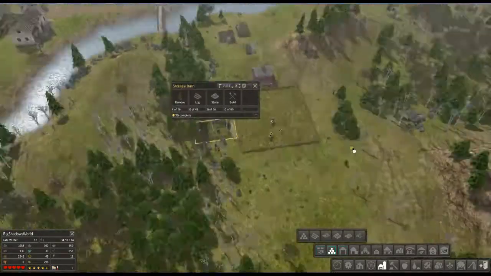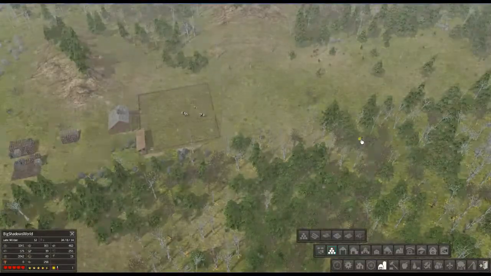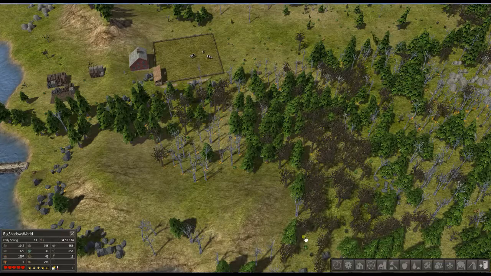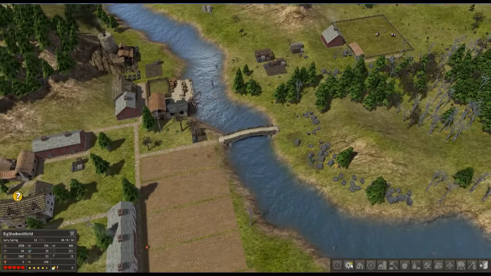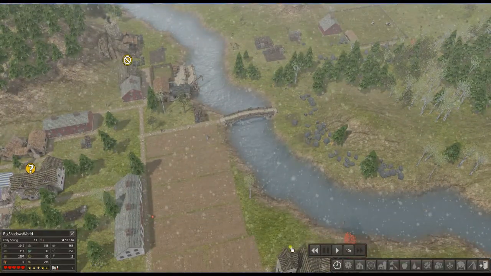Probably gave them too big an area to clear, but that's not really a problem. It's not really much of a rush. I think we'll be fine there. And that's it. That's the end of year 12. We've just rolled into early spring for year 13.